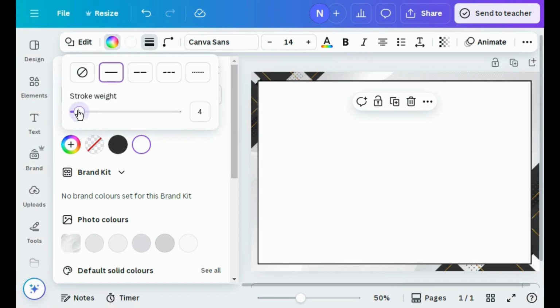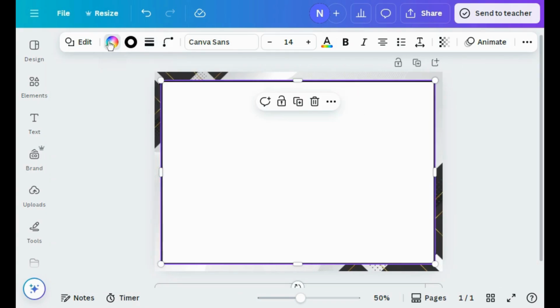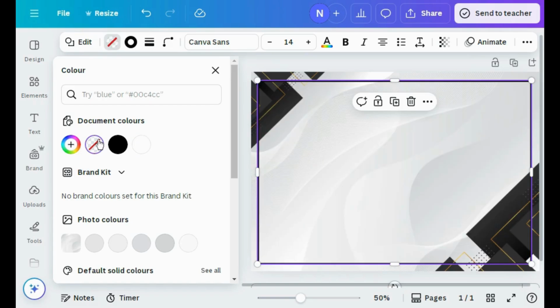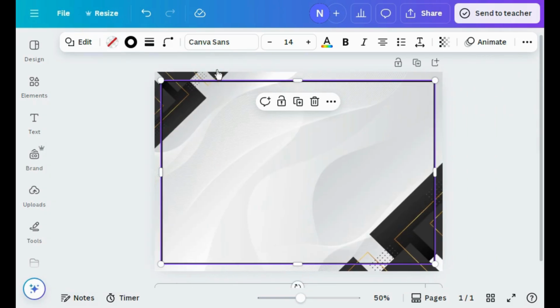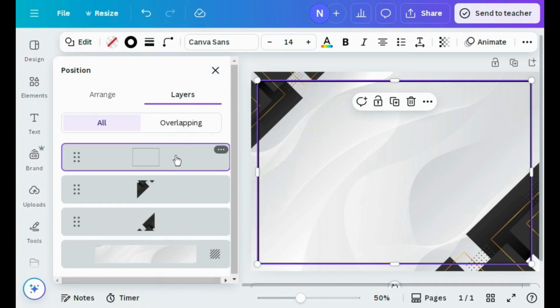Increase the width. Now change the position to backward.